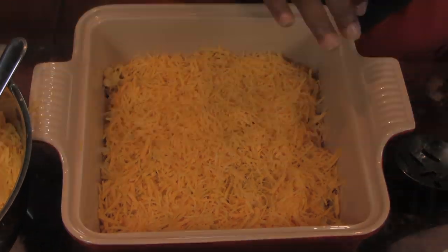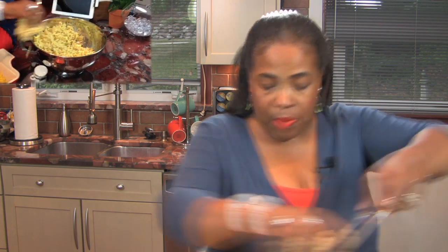The phone is ringing — oh God, guys, I hate telemarketers asking us to get some discounted carpet. There's no carpet in this whole entire house. Anyway, let's go. So I put a complete layer of elbow macaroni, and now as you can see, I have a layer of cheese — the mixture of mild cheddar and sharp cheddar. And now I'm going to do another layer of elbow macaroni.